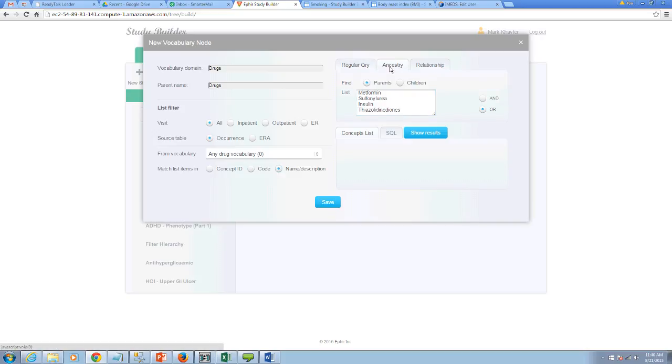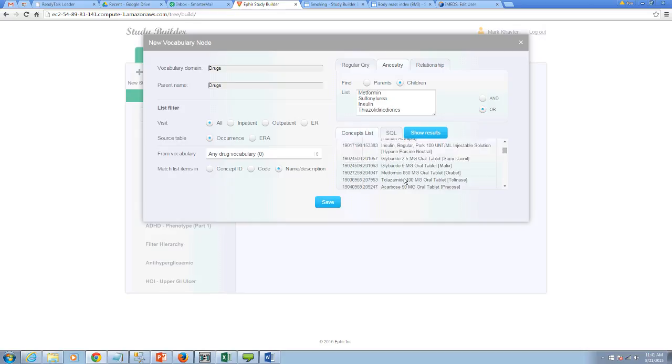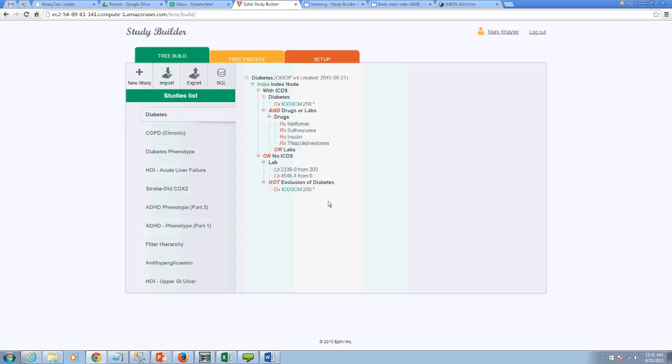But we also want children of ancestry. So this is a group of the drugs, not necessarily the drug names themselves. If we take a look at the results, this will show a list of the drugs that are associated with all of the definitions that we have. So lists can be much longer than they would be otherwise. And for the lab, we're almost done.